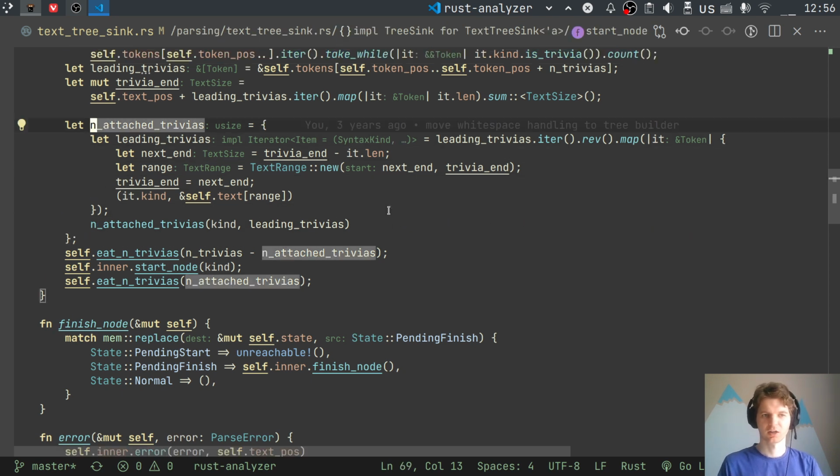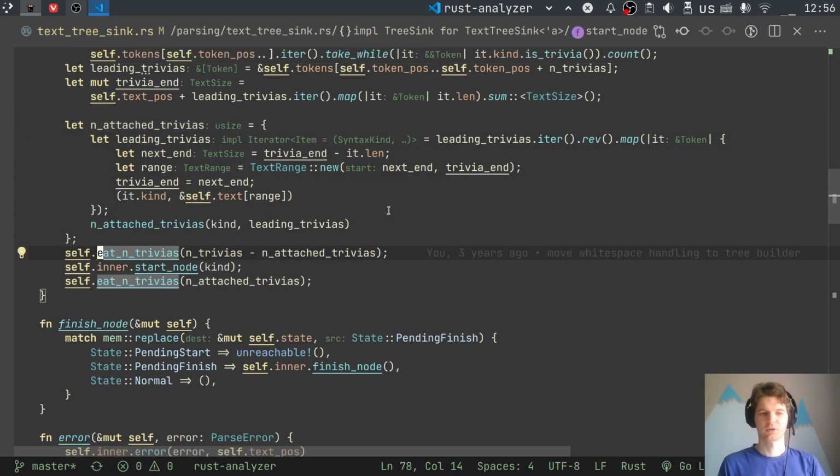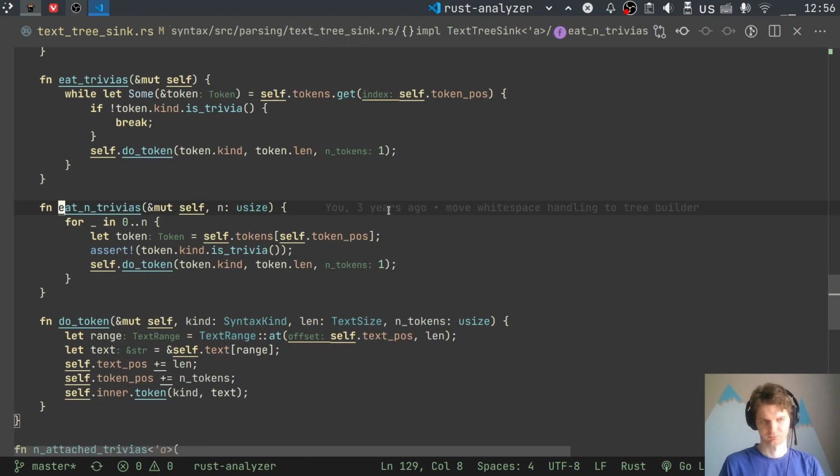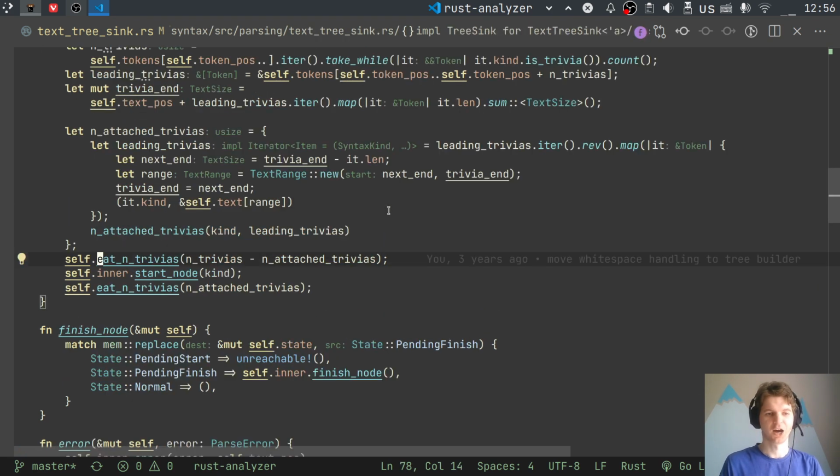Once you get that position, you can actually attach them. So now it is much more clear.